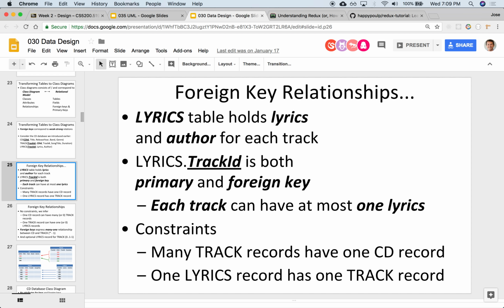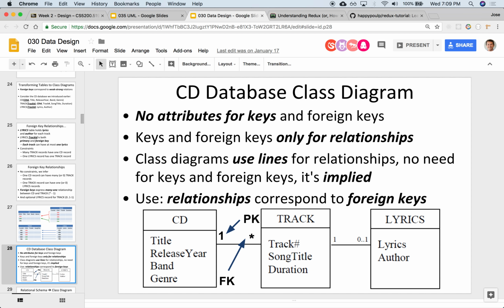So what class diagrams do is that they don't even show those fields. Notice that we're not showing the field CID here, or the track ID, and we're not capturing the CID foreign key referencing back to the CD. We only capture, in the class diagrams, the actual data.